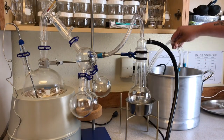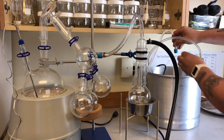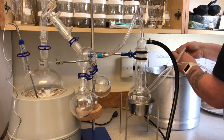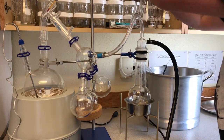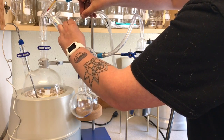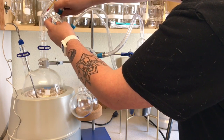So I've got my pump plugged in, and I can see that it is this one that is pumping out. So I can go ahead and unplug this for just a second. I've got the one that's pumping out, and this guy will connect here. And you always want the water in to start down at the bottom, and you want the water out to be up here at the top, like in all the diagrams that you'll see.